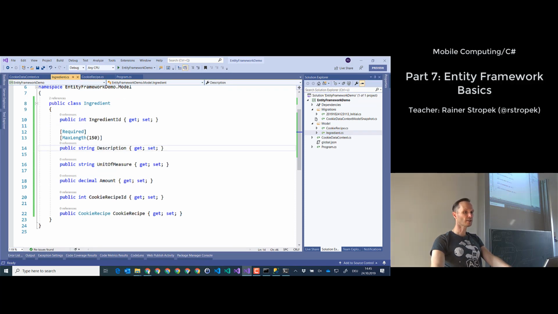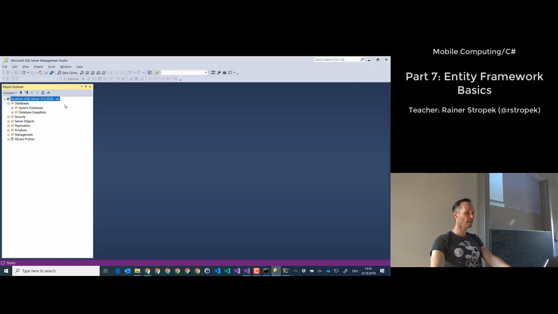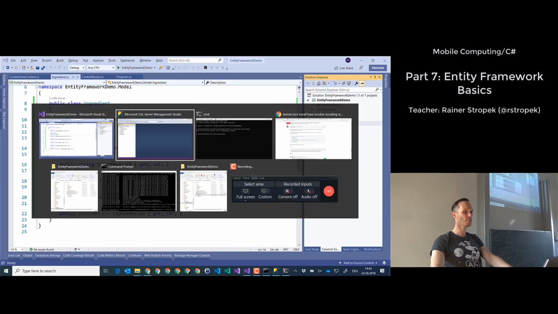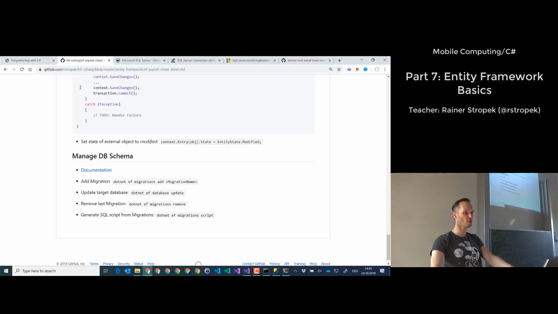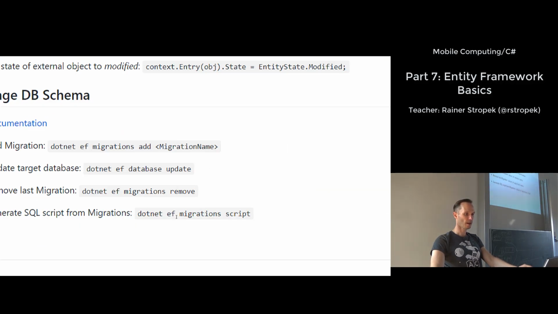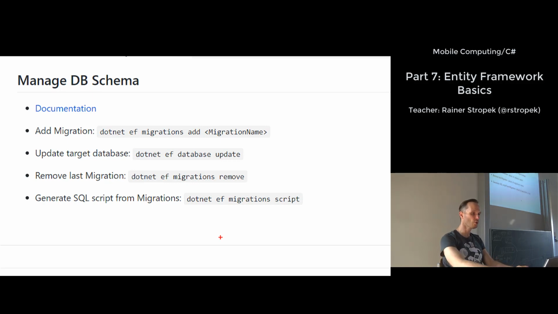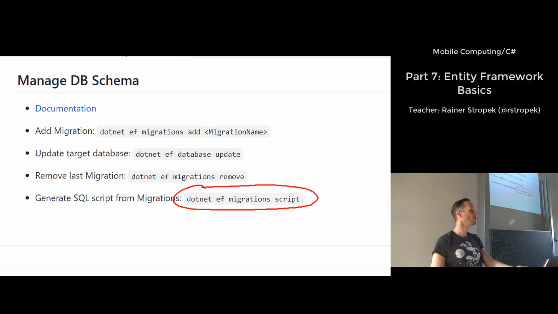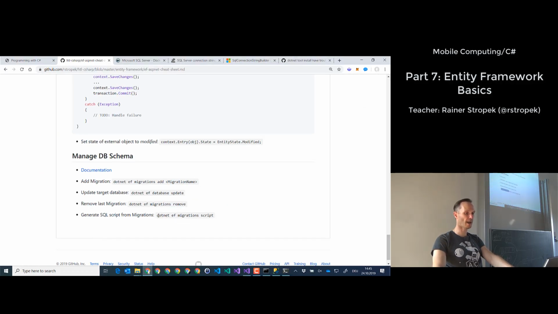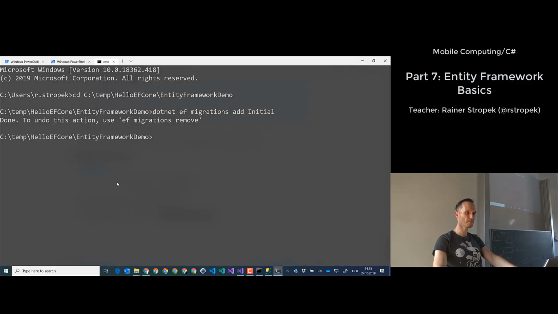Now we still don't have a database. If I take a look in my database server here, there is no cookies database. So let's now create the database, and this can be done with the next statement from our cheat sheet. Before you run this statement, please do me a favor and run this one. It will not create a database for you. But just run it and take a look at what's going to happen. If you are still installing software on your machine, don't worry, take a look at the video beamer. It is easy to follow along.